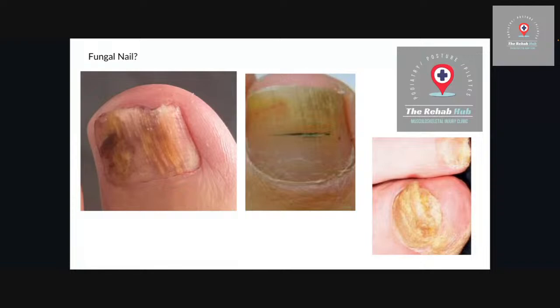if we treat the skin, the associated fungal infection, treat the footwear, make sure that everything is in the right environment to get rid of the fungus, and then treat the skin underneath that nail, then there's a good case that it will work really, really well for that patient, because it's not right back into the matrix, so no need for surgery.